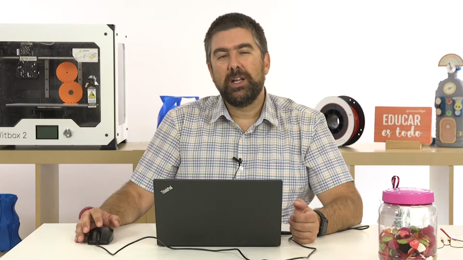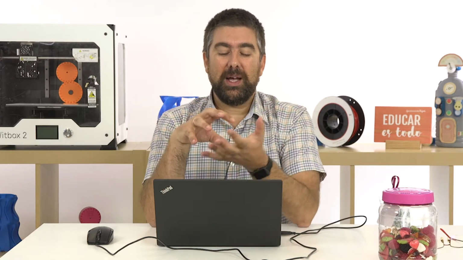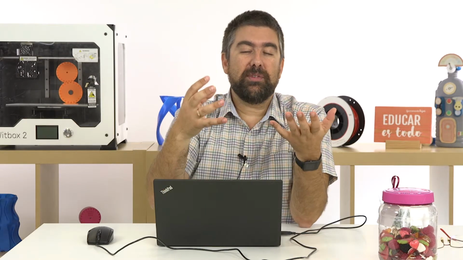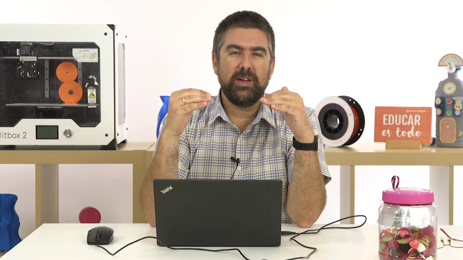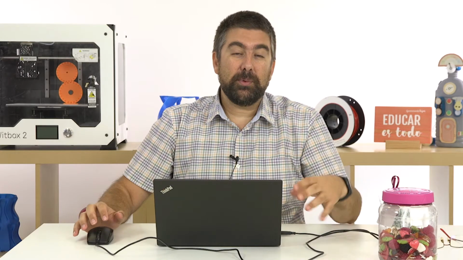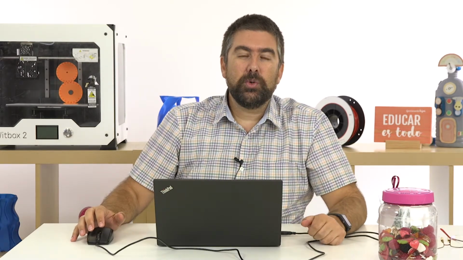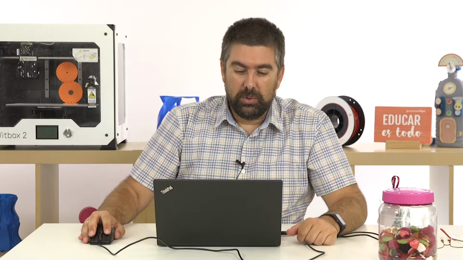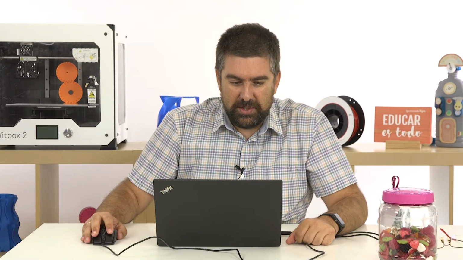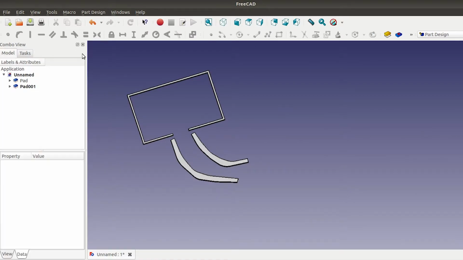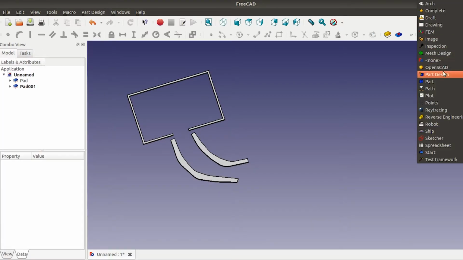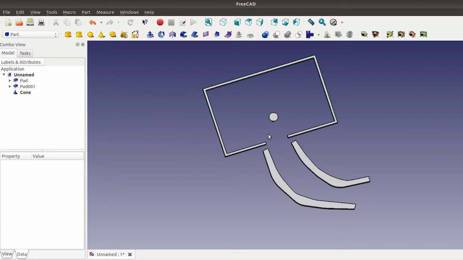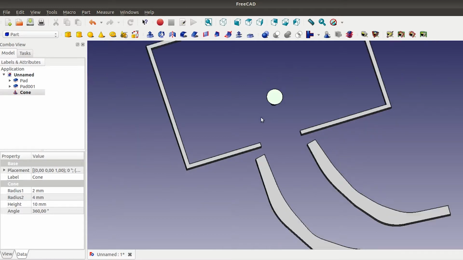So for doing the trees, usually you can put a half sphere. That would be a very easy way to do it, because you don't have 3D printing. So using the material you have, you need to do it like that. But when you are working with 3D printing, you could use a completely different thing. For example, we could use cones to say that there are trees. So for that, we go to the workbench part and we select the cone, and here we have the cone.